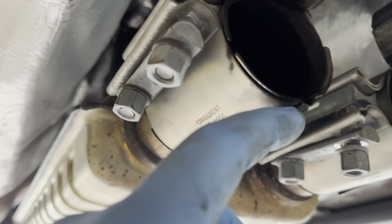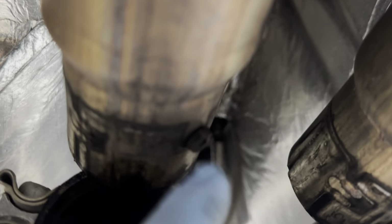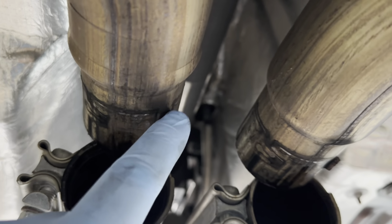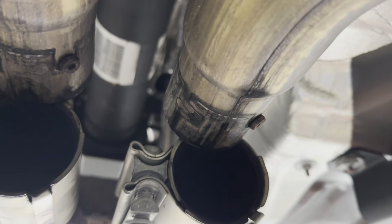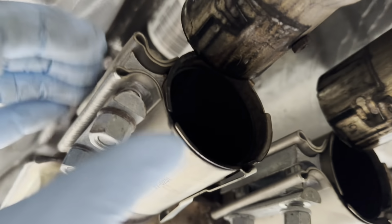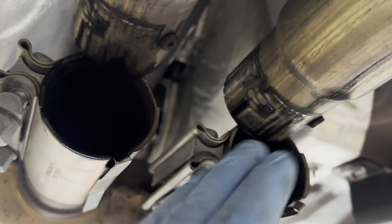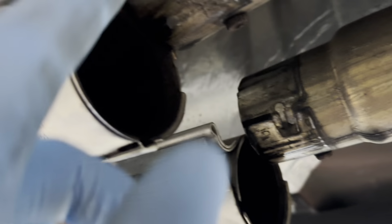You will need a small flathead screwdriver to pull down on this just a little bit. There's a notch right here, as you can see. You're just gonna pop it up over top of that notch. Same on this side. And then you're gonna use your little motivator and just tap this thing backwards a little bit, slide them off of here. As you can see, they're gonna go that way towards the rear of the vehicle, and that's gonna free this up.